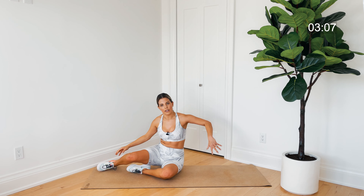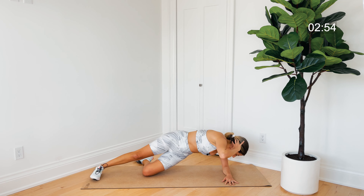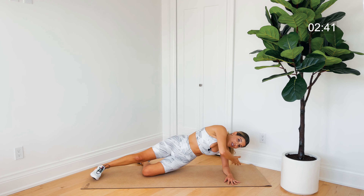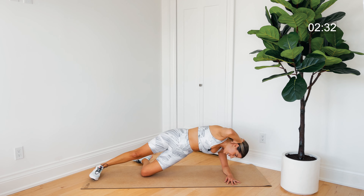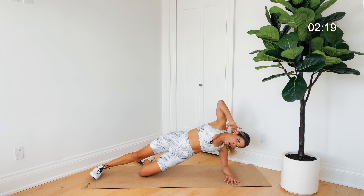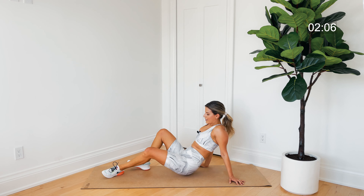Come onto that bottom hip and shake it out — the forearms can start to bother us, but we're moving through this really quickly so we're not in any one place for too long. Come back onto that bottom forearm, hand behind the head — side plank, tap down with that elbow then reach it straight up toward the sky. We're probably getting tired so the first thing to go is sinking; lift up and out of this to protect the shoulder. Almost there — hold it and reach the arm up for a count of eight.